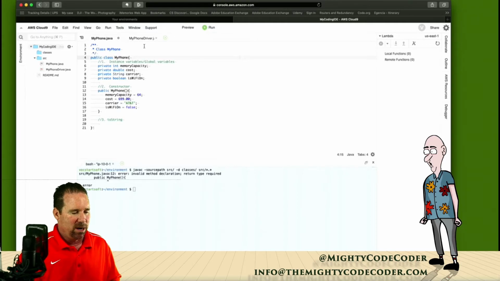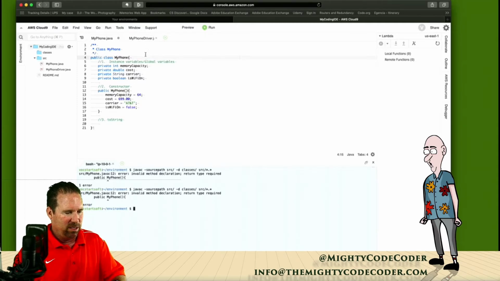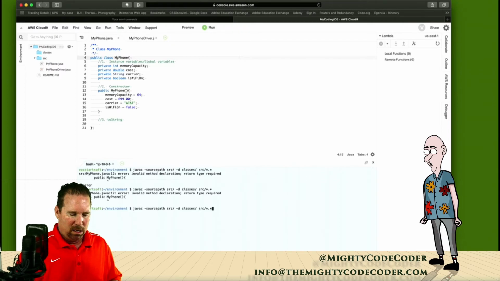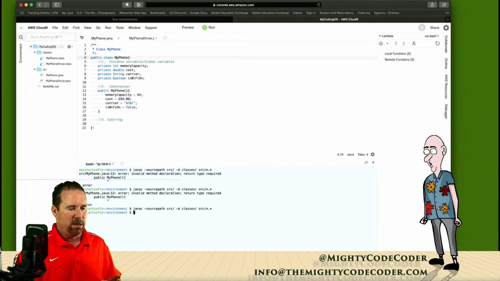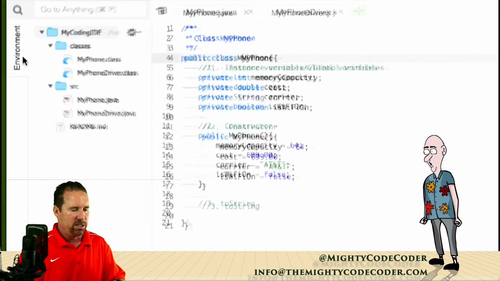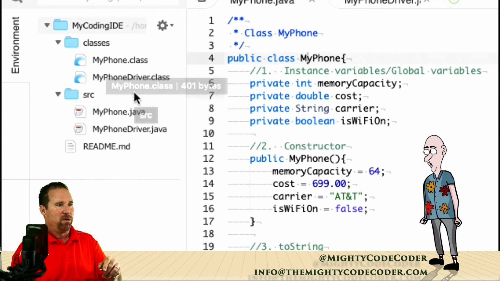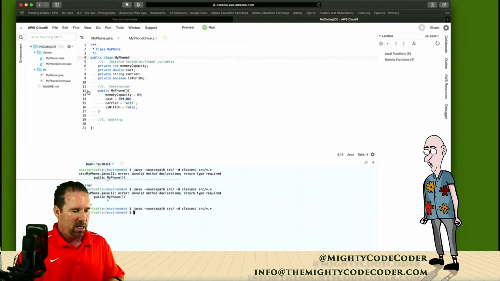All right, so sometimes those little errors take you a while to see them, but you guys probably saw it at home when I did it that I was going to have problems there. All right, so as you make these errors, you won't make them again. So let's try that again. It's saying the same thing. I don't think I saved it, so let's save it. There we go. Okay, so now when you go in here, you'll see I have both the MyPhone and the MyDriver in that folder.